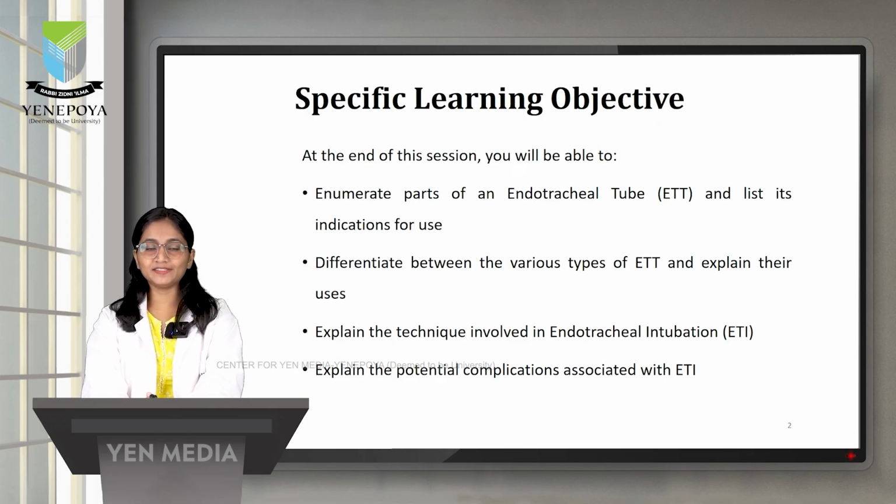Specific learning objectives. At the end of this session, you will be able to enumerate the parts of the endotracheal tube and list its indications for use, differentiate between the various types of the endotracheal tube and explain their uses, explain the technique involved in endotracheal intubation and the potential complications associated with endotracheal intubation.